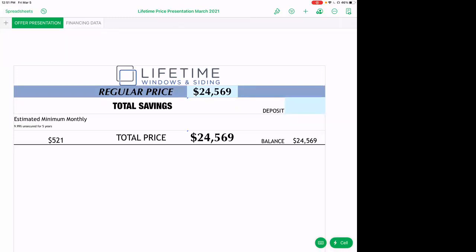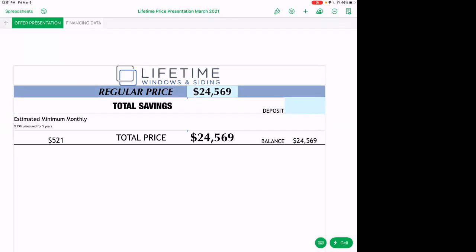All right. So total for your project is 24,569. And then you're going to just sit on it for a few seconds, a brief pause. All right, 24,569, because you want that number to absorb into them. And then you're going to say this. So, oh man, sorry. So let's just go. I'm just going to do it without interrupting myself. So total for your project is 24,569.